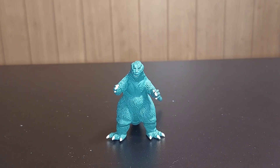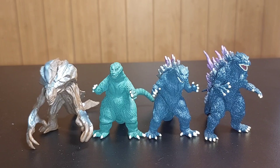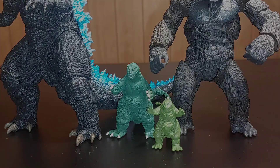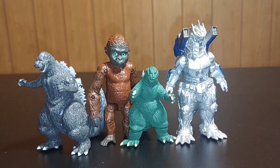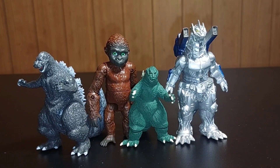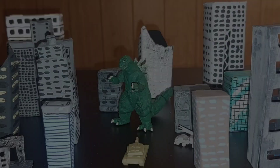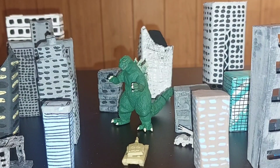To close out the video, some size comparisons. Is this guy worth picking up? Yes — if you can find them, get them. As a huge lover of mini figures, this guy looks fantastic and is just very nice. Overall it's really nice to have, and I just like little things. He is very small. If you're a huge fan of Gashapons, minifigures, or Godzilla minifigures, definitely get this guy — he's been one I was wanting for a while and I'm just happy to have finally got him. Thank you all so much for watching and I'll see you all next time.